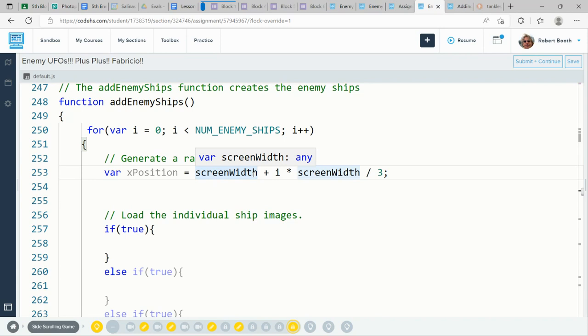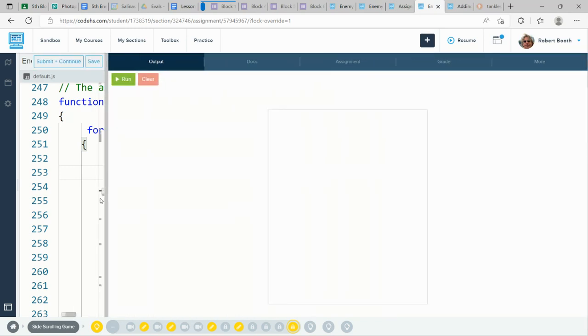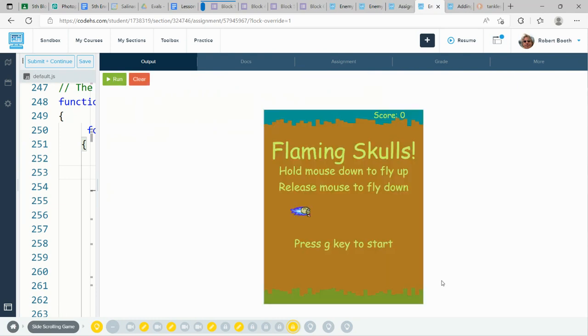But when I equals 1 and we make the second enemy ship, then we're going to have 1 times 1/3 of the screen. So we're going to end up setting an X position that is 1 and 1/3 of the screen width. I think I can even demonstrate this because I can pull this so far over here like this. Here's our game screen. When these enemies spawn, the first enemy is going to spawn right up against the edge of the screen. The second enemy is going to spawn right about where my mouse is right now, about 1 and 1/3 of the width of the screen. That's where the second enemy will spawn.